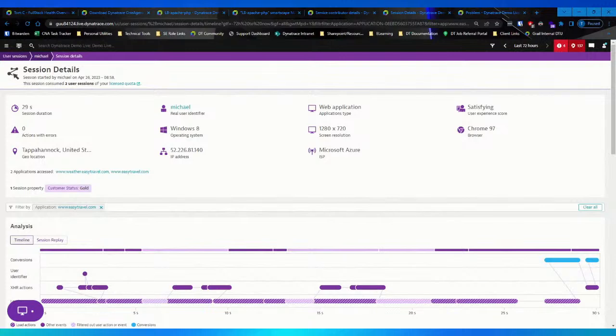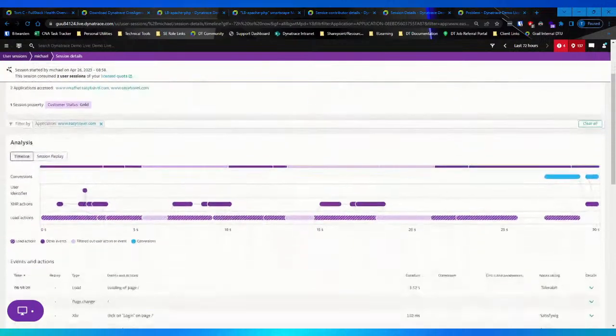The one I most commonly see is JavaScript errors on a specific browser. That's analysis that our AI will have done for you, so you don't have to go back and dig through all the sessions to figure out, okay, this is only happening on Chrome. We've provided that information for you so that you can get to a resolution faster.